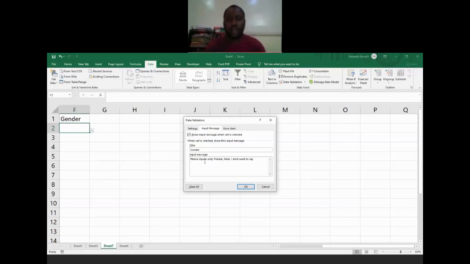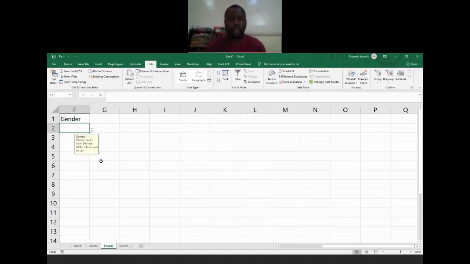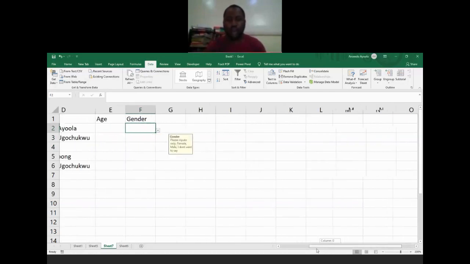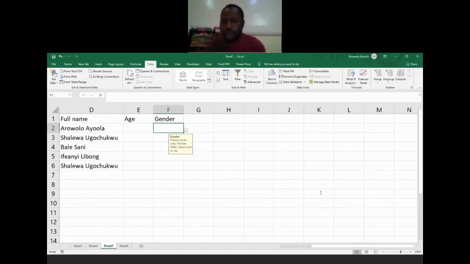Then you say okay. So you will notice now that on the column where you have gender, there will be an input dialog box that will always open, and that is to guide you when you are entering your data.